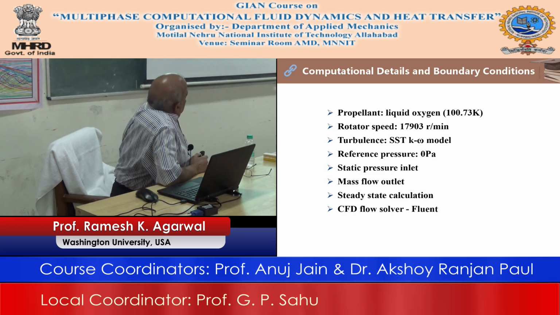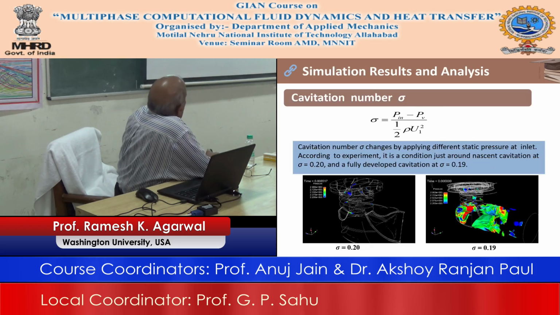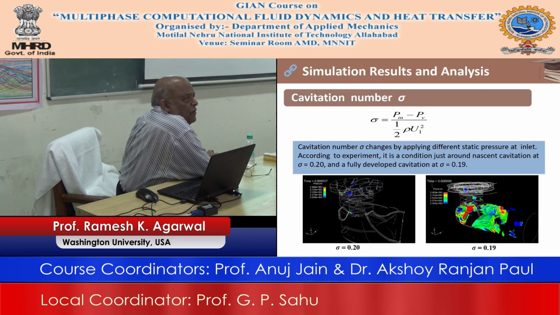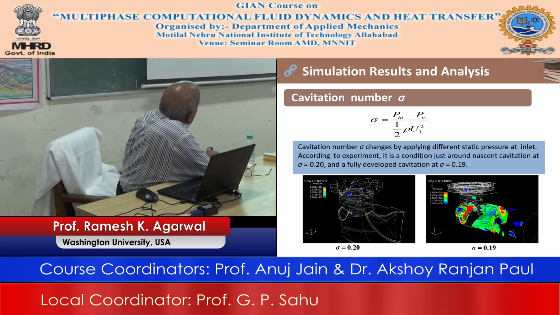So now there is a cavitation number which we didn't define before, which is an important quantity. It is always defined as sigma, and again it is in the book of Brennan, or it is on the website, or anything that you look at. It is the inlet pressure minus the vapor pressure divided by this normalization constant. So this is the cavitation number.